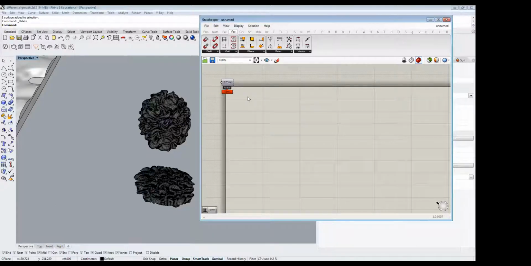Then the plugin Kangaroo 2 is a physics simulation plugin. It's generally a spring engine. It substitutes all the connections with imaginary springs, which simulate different forces, attraction forces, repelling forces, etc. From a simple spring engine, it evolved into quite a complex thing, where you can do really fancy simulations.